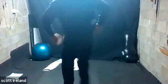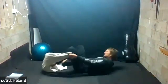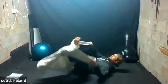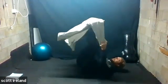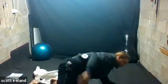Good. Now hips up. I want to see people's hips off the floor. You shouldn't just be twisting on the back. Hips up, then twist. Make sure our hips are coming up. I don't want you turning just to the floor like this. It's up and then turn. Two more. Let's go, get those hips up. Sam, get your hips up. Hips up. Good.